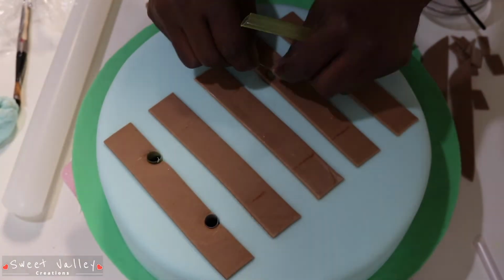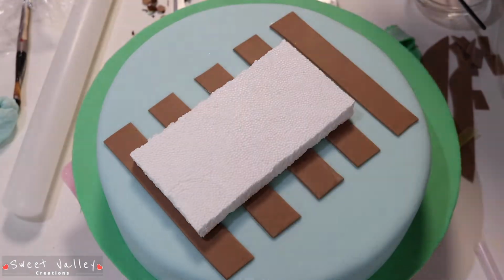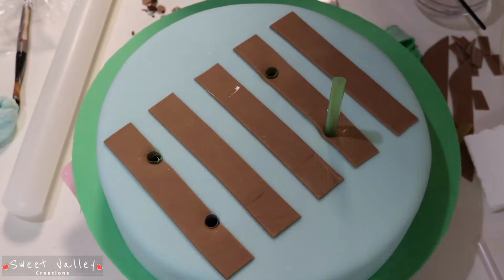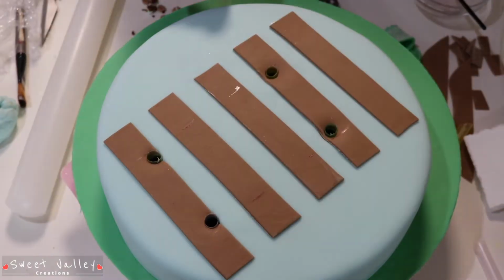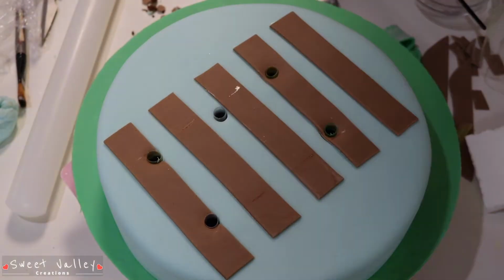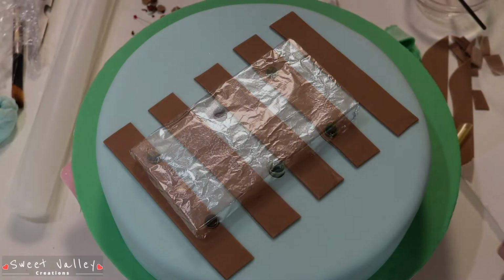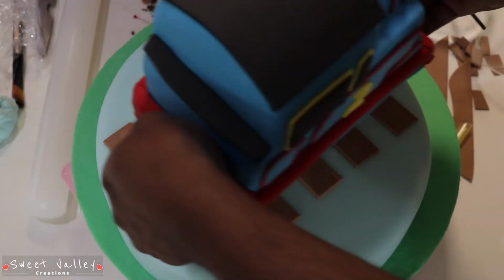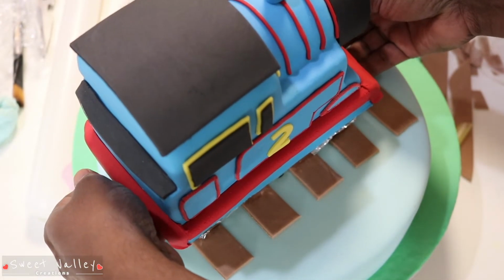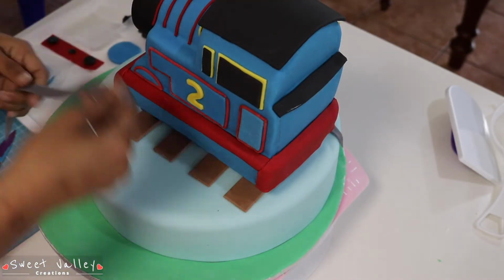I've added some brown stripes on top for the railway, and after that inserting bubble tea straws to support the train on top. So this is a piece of foam which is slightly smaller than the base of the train, on which the train cake will be placed so that it is a little elevated. I've covered it with foil and then covered all around the visible perimeter with blue tape so that it blends nicely with the cake.